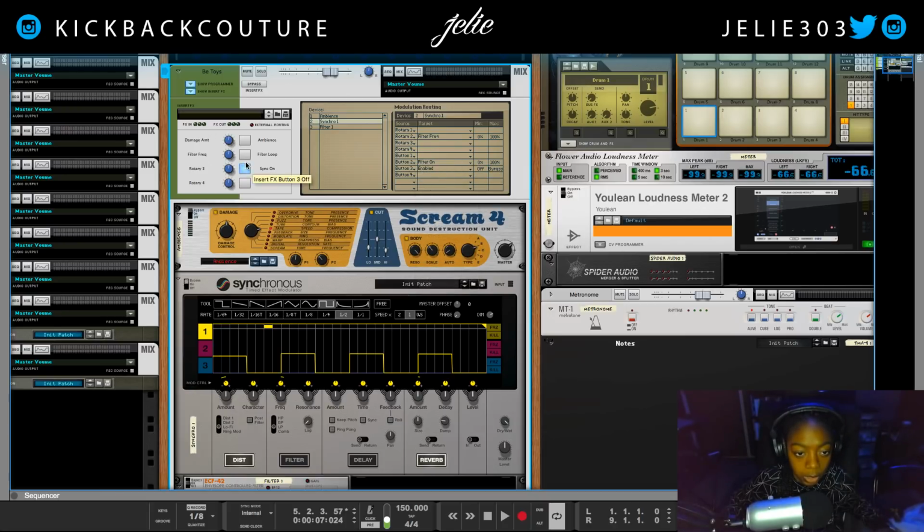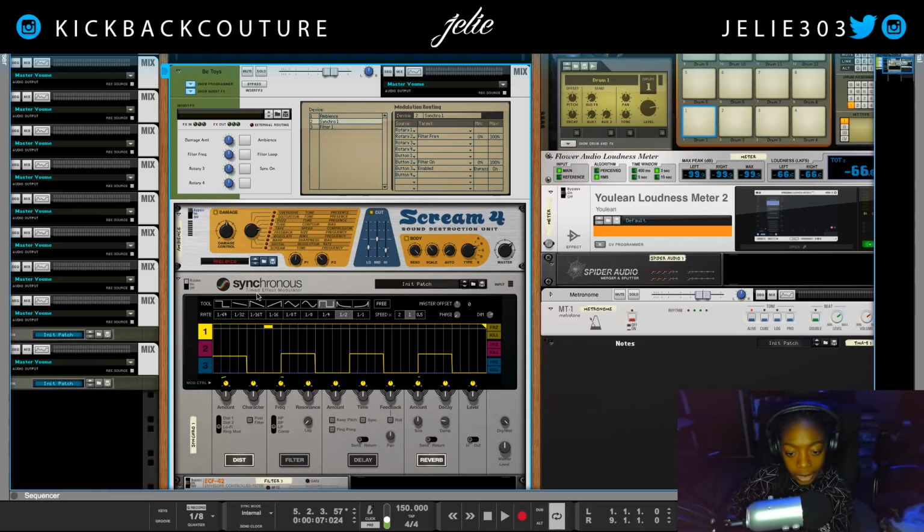And let's see what happens when it is on. We have it bypassed, so let's switch that to bypass and on. There we go. So when it is lit up, we have synchronous on. When it is off, we have it bypassed. And we don't want it off because that will stop the signal and our sound completely.